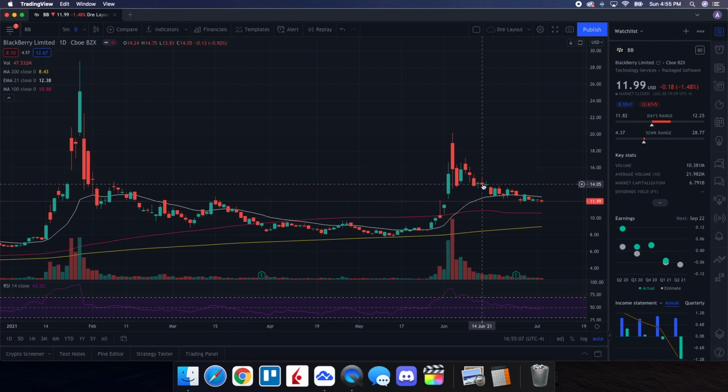So what are we looking forward to in regards to next week? Since it is in a bearish pattern right now at the moment, let's fill this gap in and then look forward to seeing a reversal, so we can start seeing a bullish sign and seeing Blackberry come back to reclaiming the 21-day EMA, where we'll start seeing some strength again.